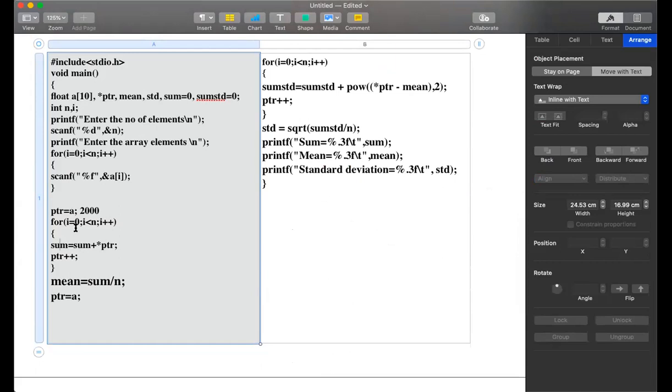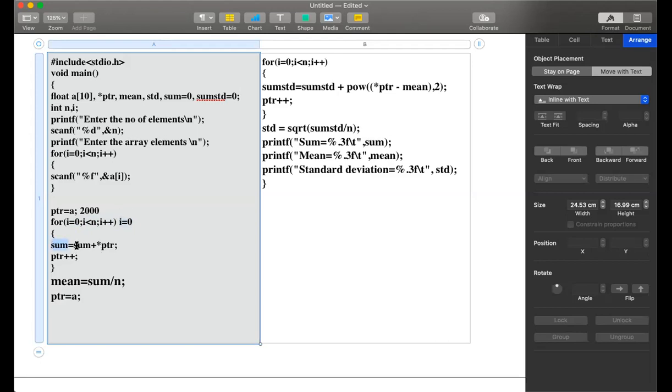Now carefully observe the loop. Because we have 5 elements, the loop has to run from 0 to 4. So I is equal to 0. Once this loop completes, when it gets to the 4th index, the loop will get terminated. So let us see one by one. Initially I will be pointing to 0. Okay, initially the I value is 0. So this is for reference.